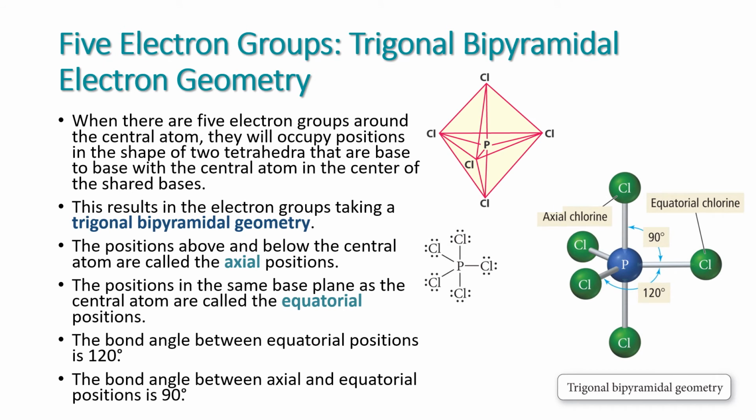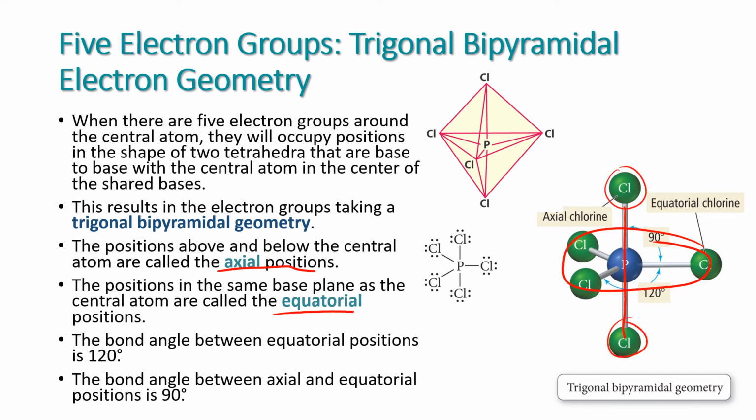Next, we have our trigonal bipyramidal electron geometry, and this is whenever we have 5 electron groups. I would say this is the most complicated one out of the 5 different electron geometries, and this has to do with the fact that we have 2 different types of positions. We have axial and equatorial. So equatorial positions refer to the positions going horizontal around the central atom, and again, equatorial, equator, same thing. And then axial refer to the vertical ones. So they're at the top and then the bottom.